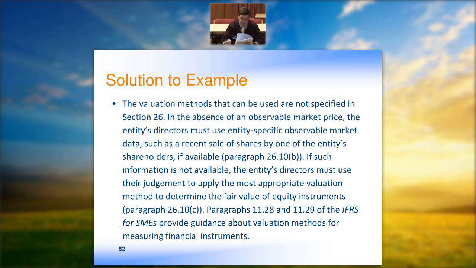So just to make that point a bit further, the valuation methods that can be used are not specified in Section 26 of IFRS 2. In the absence of an observable market price, the entity's directors must use entity-specific observable market data, such as a recent sale of the shares by one of the entity's shareholders, if available. If such information is not available, the entity directors must use judgment to apply the most appropriate valuation method to determine the fair value of the equity instruments. And there is some more guidance there in relation to smaller entities.